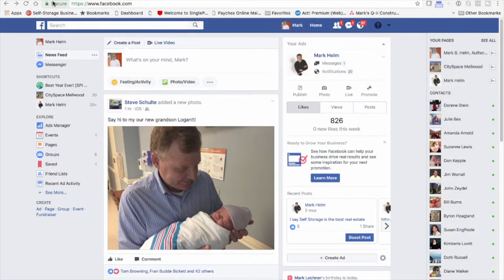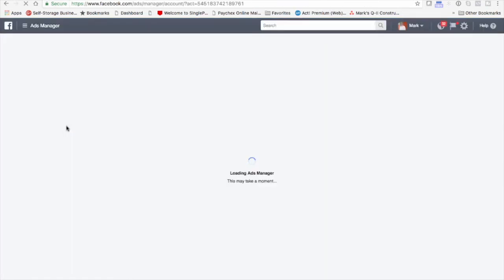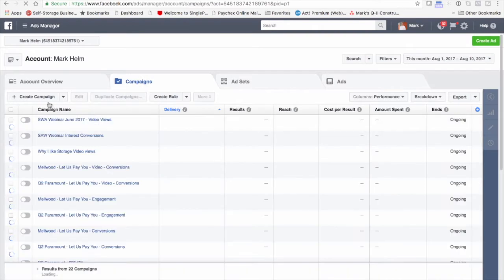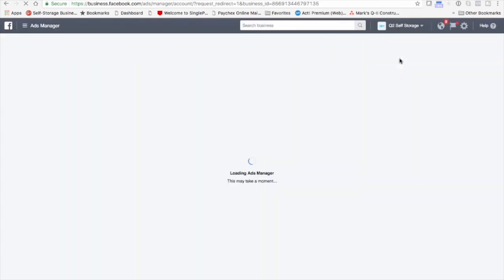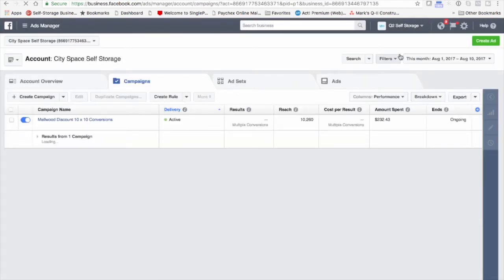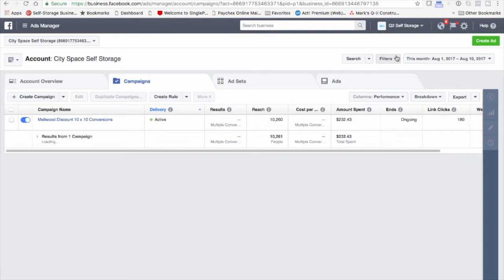So I'm going to assume that you have set up your ads account in Facebook. What you do is you click the Ads Manager, and you go and create your first ad. Now I have a number of accounts. Odds are it'll land on yours. Now, if this is your first one, your Ads Manager will be blank like this. But for every ad, there's a campaign level, an ad set level, and then the ad itself. These are the three steps of creating an ad on Facebook.